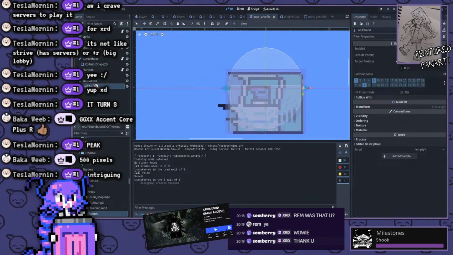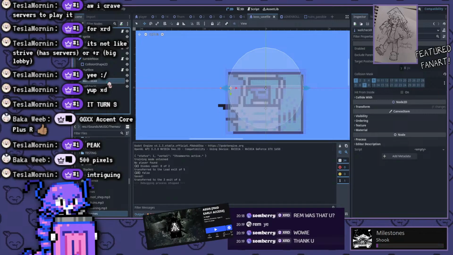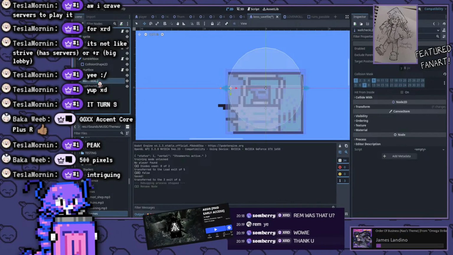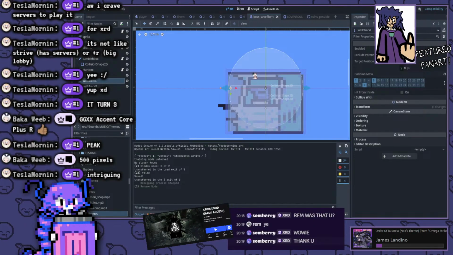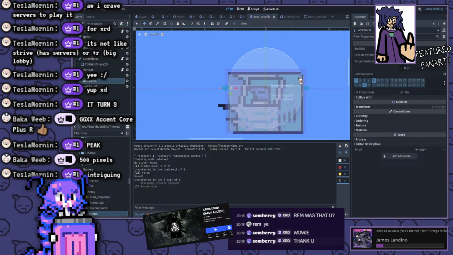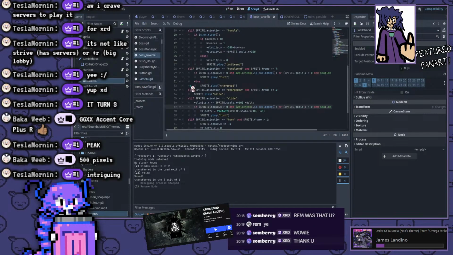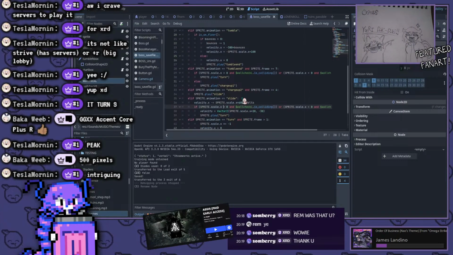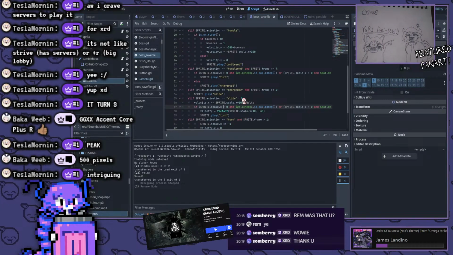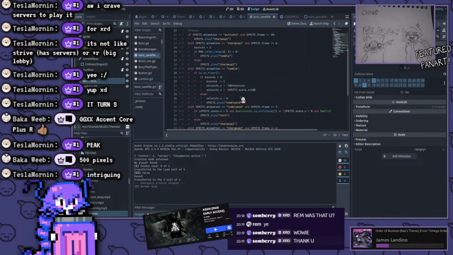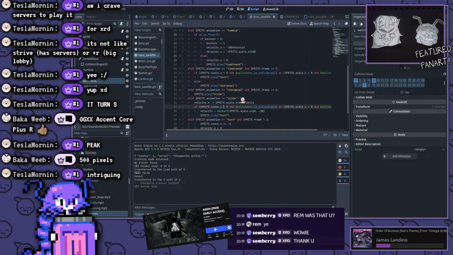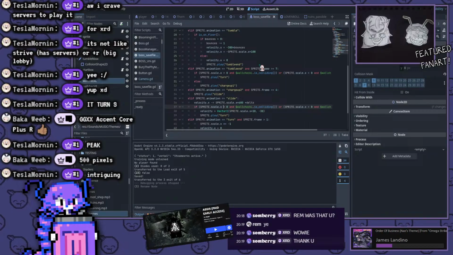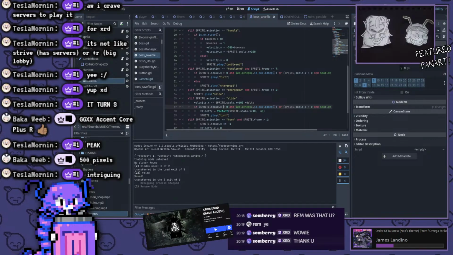Oh, I just realized the mistake. I didn't name these correctly, because left was right and right was left. Okay, this should do that.